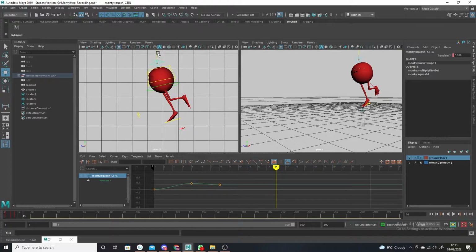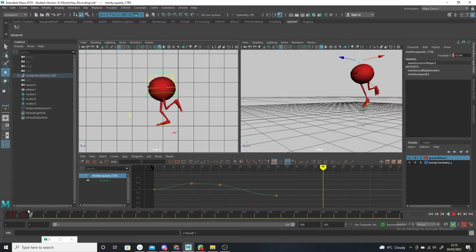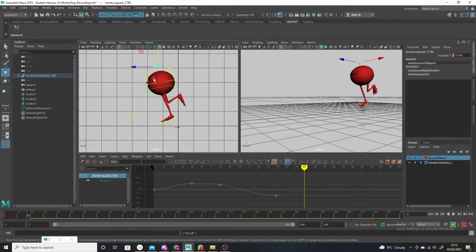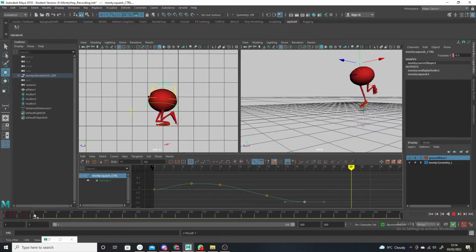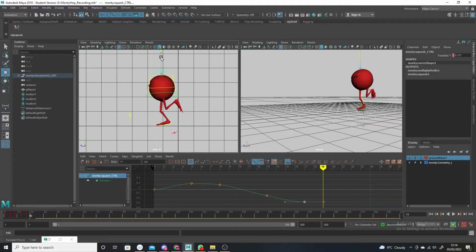Maybe it compresses a little bit as it comes in. So it's going to compress, and then it will stretch it. See how much it compresses, maybe a bit. You can do different things with these, but it compresses a bit, and then pull it, and then 70 as it comes. Then it's going to stretch quite a bit as it comes down.